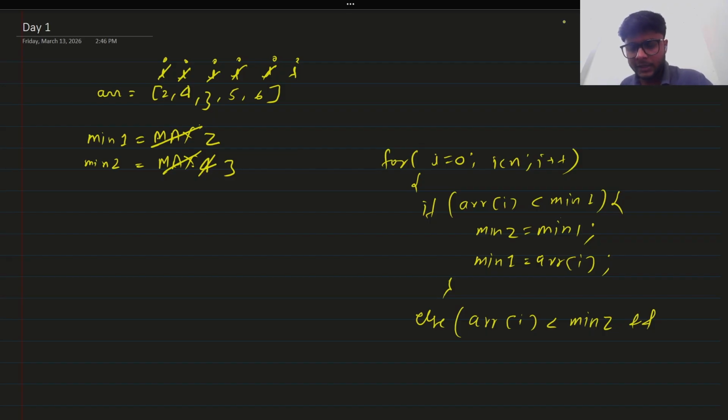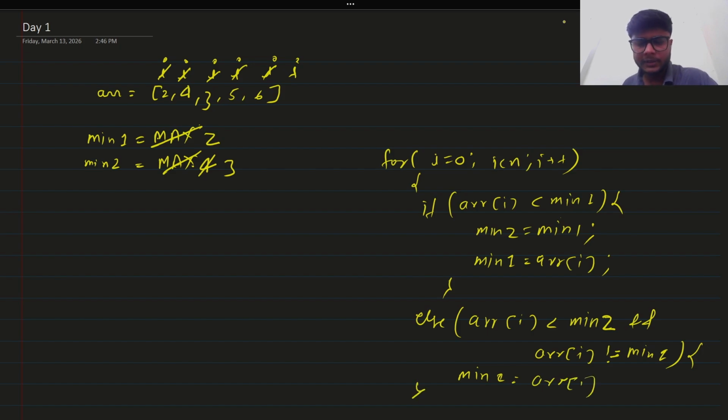So we check array of i is not equal to min1. If array of i is not equal to min1 and array of i is less than min2, then what are we doing? Simply min2 is equal to array of i. Finally we can find the answer. This is the pseudo code.